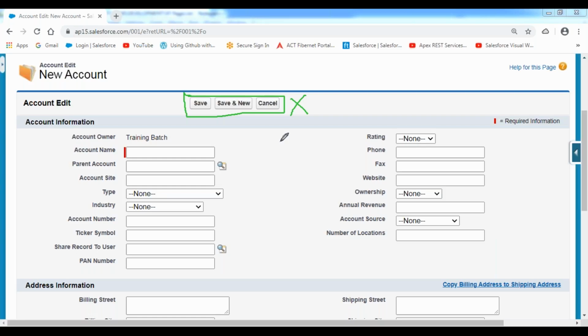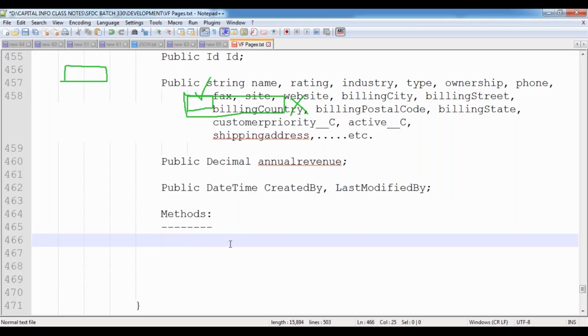Then how is it performing? Because this business logic has been given by Salesforce by default. So when I click on this save button, Salesforce is saving the record. How? Because of some business logic. Where is that business logic? It is available inside a class. What is that class? Account class. Why account class? This is the account record. So in order to save this record, whatever business logic is required has been given by Salesforce inside this account class in the form of a method. Then what is that method name? That method name is the save method.